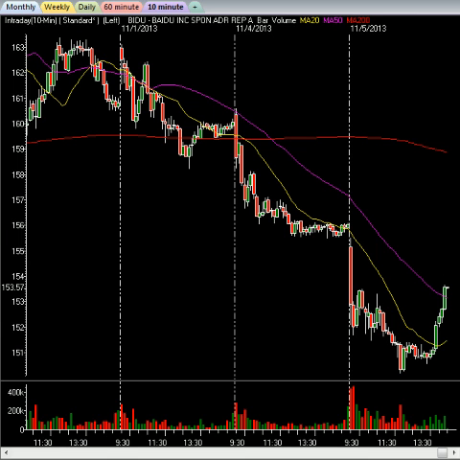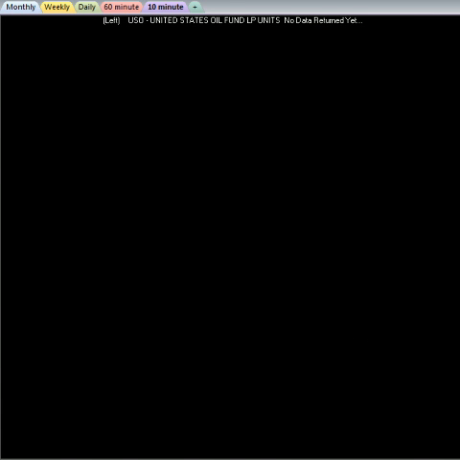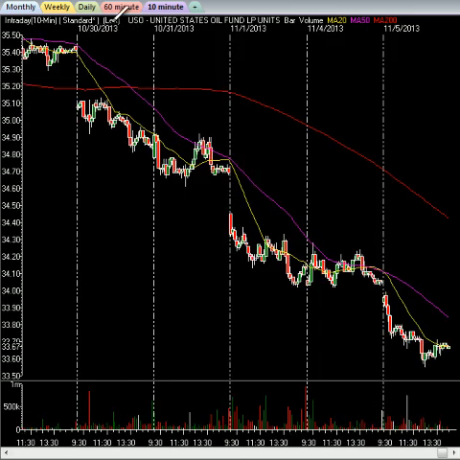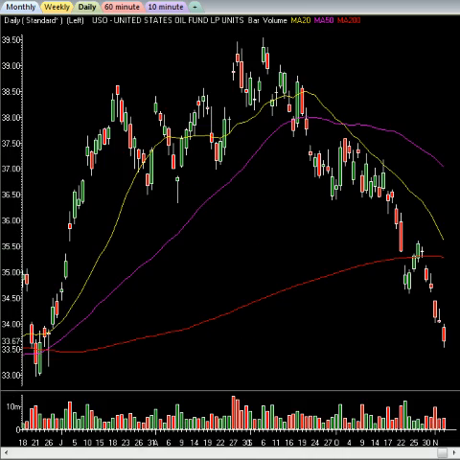Okay, going to oil. Oil continues to decline, which is awesome for those of us that drive cars and use gasoline, because it means gasoline is going to be cheaper overall, and that's always a positive when we're filling our tanks. But the key here is we've been short for quite some time, and we actually closed out our short on oil today for about a 9% profit, a little over 9%.